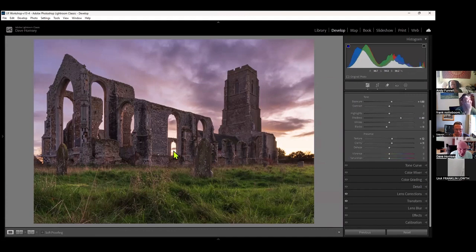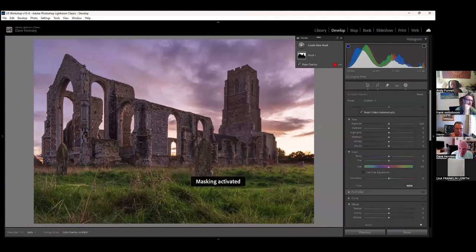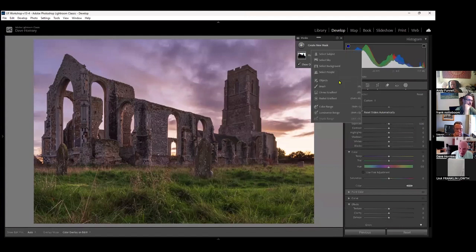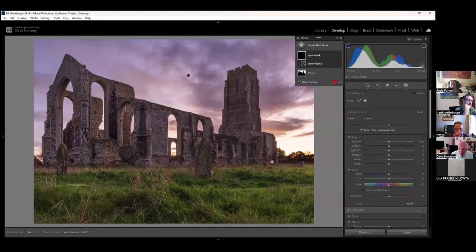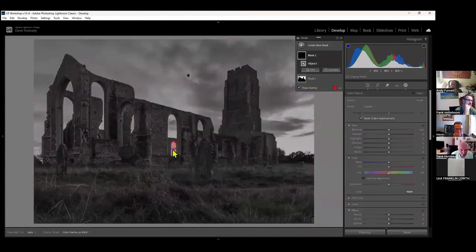This lower window here stands out a bit. It's still a bit too bright. And although I included it in the mask, I don't like how it's distracting attention from the rest of the building. So I'm going to go back into masking to create a new mask of this object. And I'm just going to pick this window up again. Broadly, the goal is to have this lower window matching the one above it, which is just a bit less in your face.